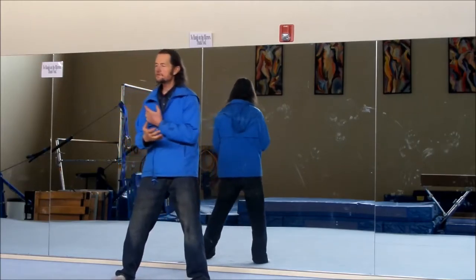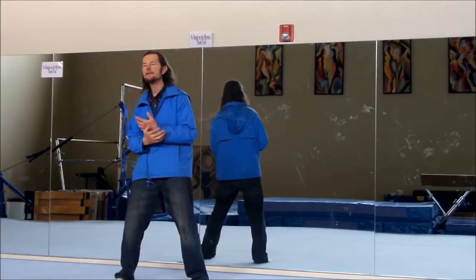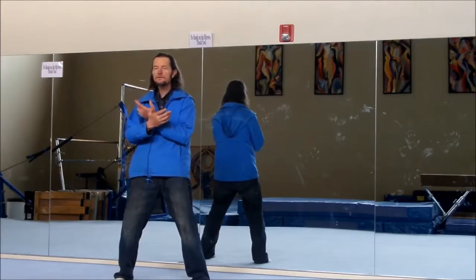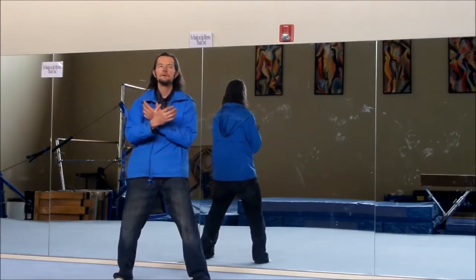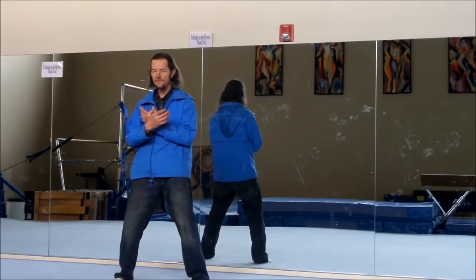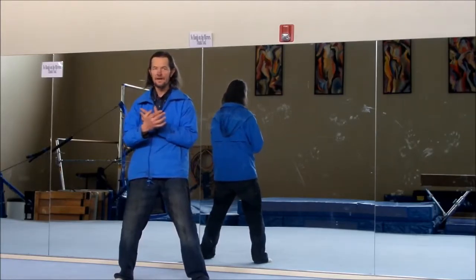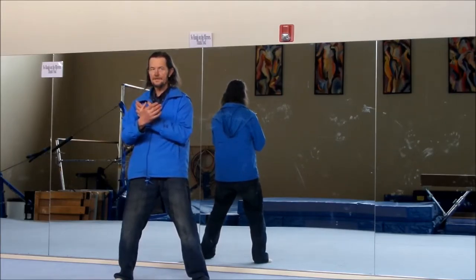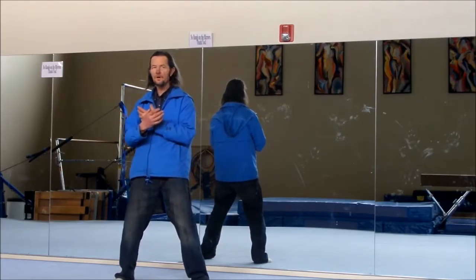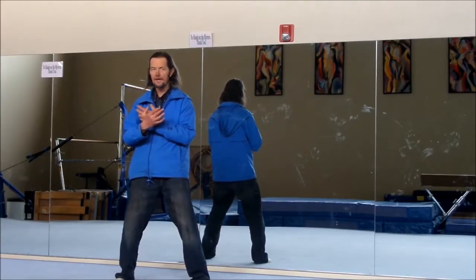We'd also like to finish in the neutral stance — check your posture. It's like a bag of sand settling; all the muscles are evenly balanced. It's always a good idea to balance active exercise with static exercise. Make sure your back is straight, spine is straight, all the muscles balancing out. Focus on the Dan Tien — the center of gravity in the body. These are the parts you'll be moving from when we do the next exercise.